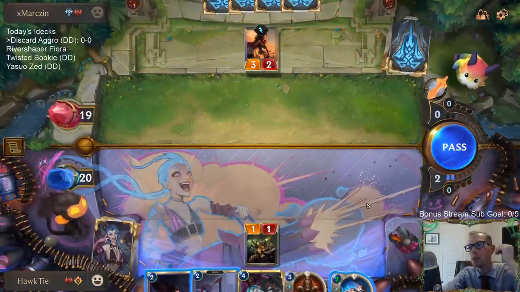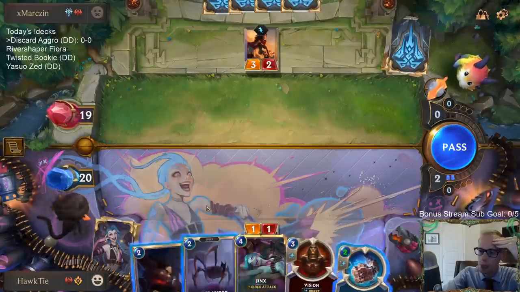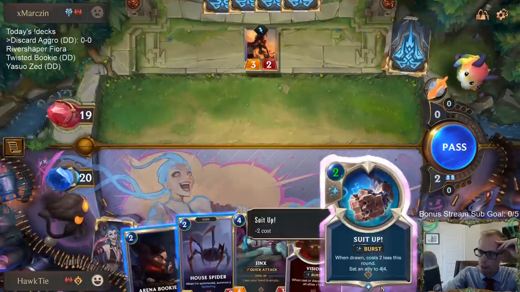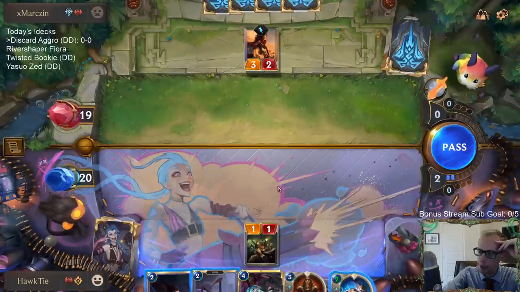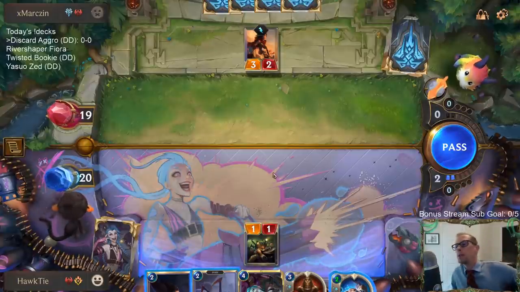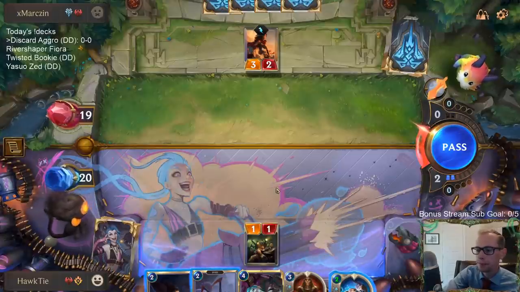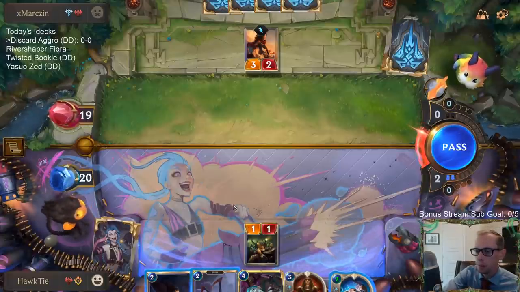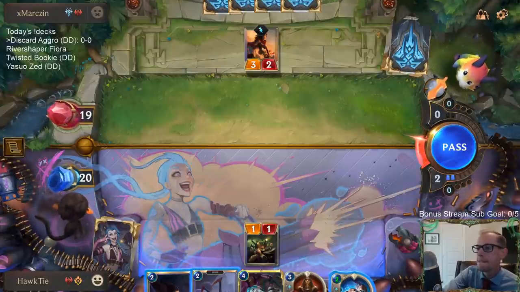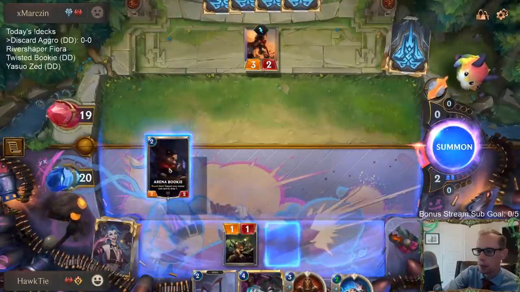Do I want to cast Suit Up right now, or do I just want to play Arena Bookie? If I play Arena Bookie, we discard House Spider and draw a new card. Or I can play Suit Up as a 4-4 and eat this thing. I suppose we could just play House Spider. That's an option as well. No, we're not playing House Spider. It's either Bookie or Suit Up. I think I'm gonna go Bookie.